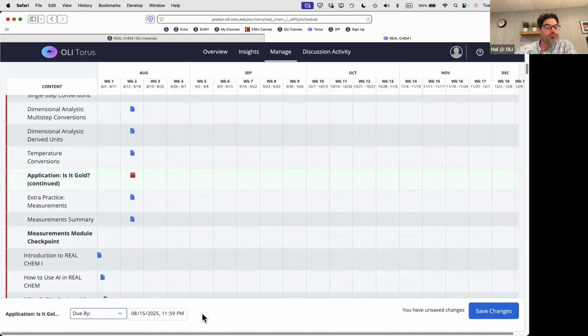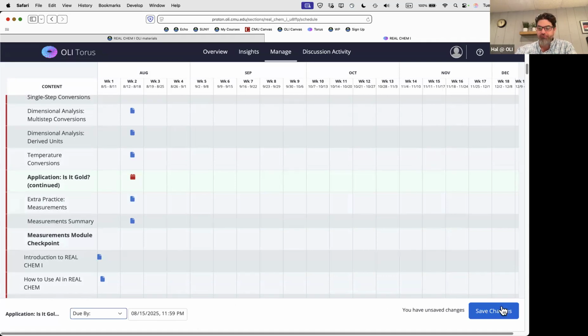But if you prefer things to be due right before class, maybe you have a 2 p.m. lecture and you want things to be finished by 1:59 p.m., then you can change that to 1:59, and every time you're in this interface and you change something to a due date, it will pick up that 1:59 automatically, and you don't have to fill it in.